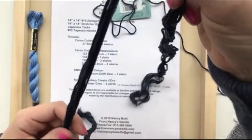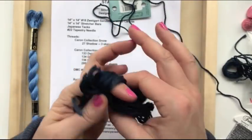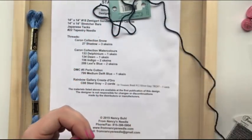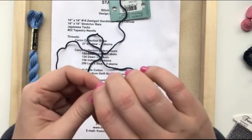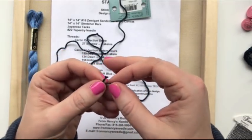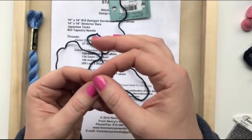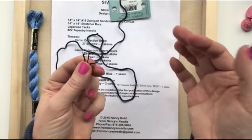The remainder of your threads still to be used can be neatly put away in your floss away bag. Karen Watercolors come in three strands per length of thread. When doing canvas work, at least in all the patterns I've come across, you separate out your thread before you start — just the same as doing it with DMC. Separate into three, use your thumb and forefinger to pinch together at the top, take a strand and gently pull the length out and away from the others.